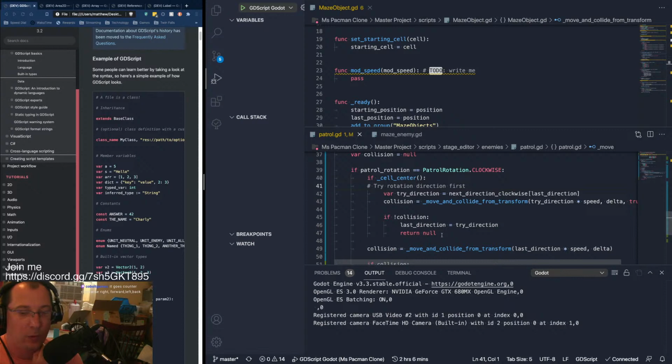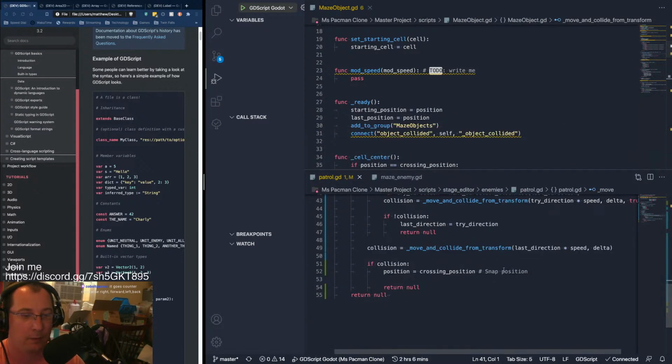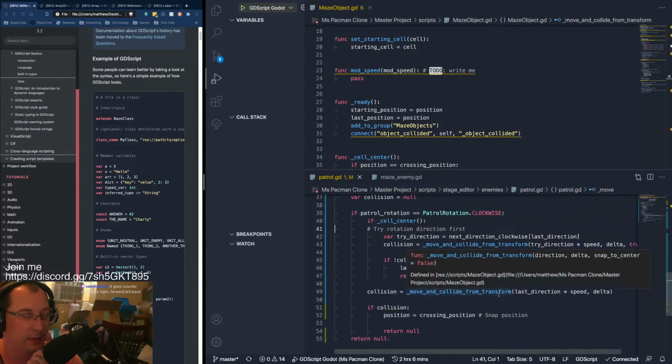Well, you say forward, right? Those aren't Cartesian coordinates, so I don't know what forward and back would be in that.